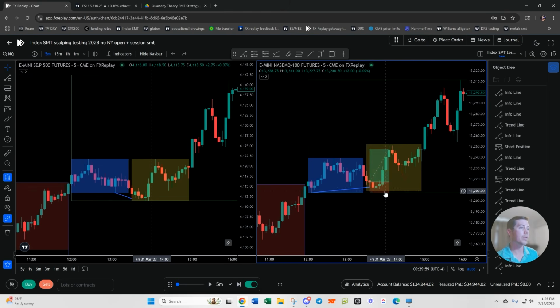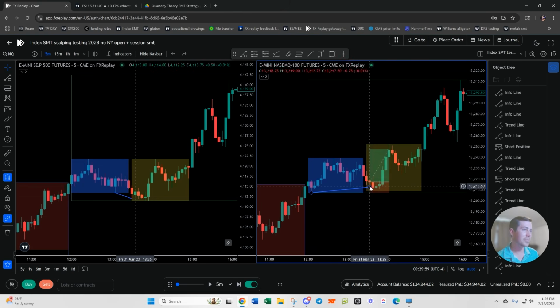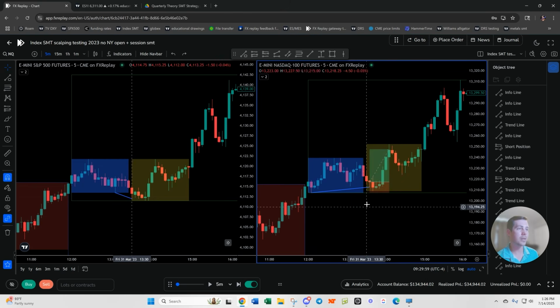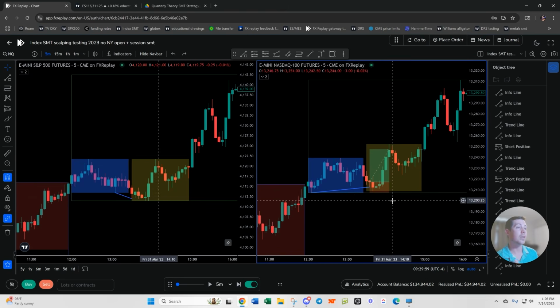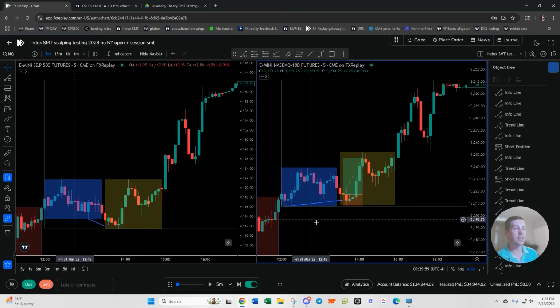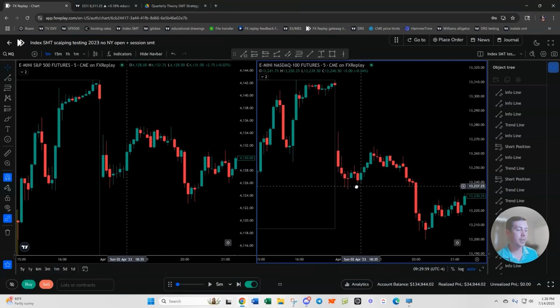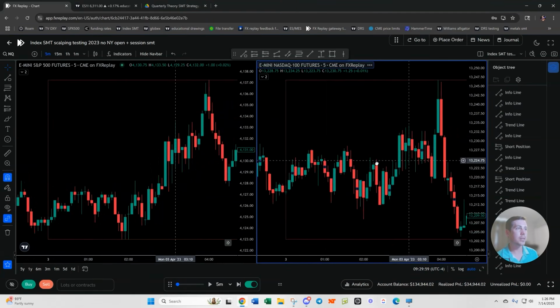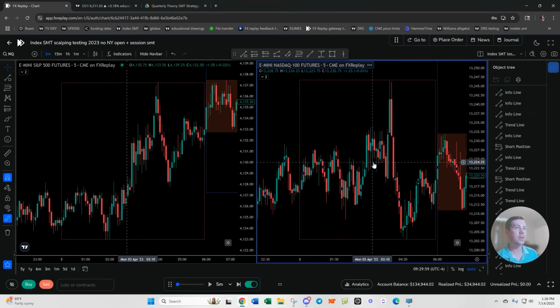You guys can play around with it if you want. I don't think it's super important. It would have been a loss, but potentially could have had another attempt at it if we had another trigger, but we had another win, taking this high time frame bias into account. So I see a question, and then we'll take a look at the next day. Let me just get to where we want to real quick.